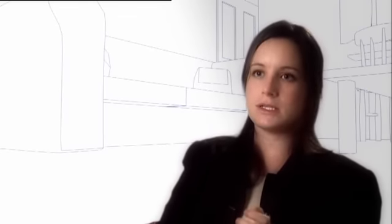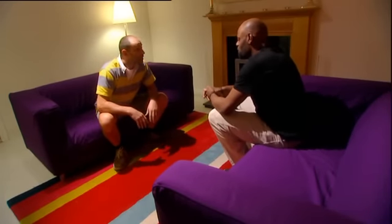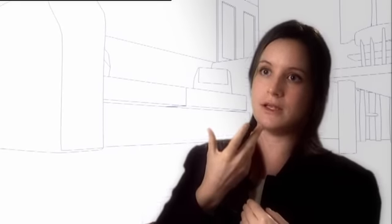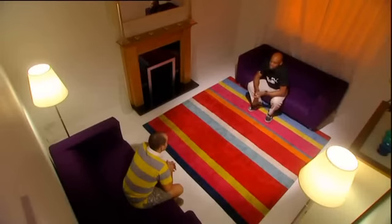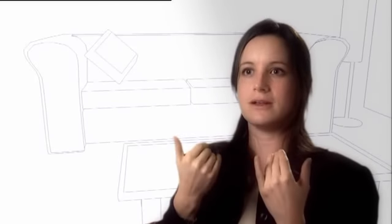And probably the reason it's a meter is that a meter is the distance where you can look someone in the eye and read the expressions on their faces without having to move your eyes. So if you're too far away from someone, you can't really see their expression. If you're too close to someone, you have to flick between their eyes and their mouth.